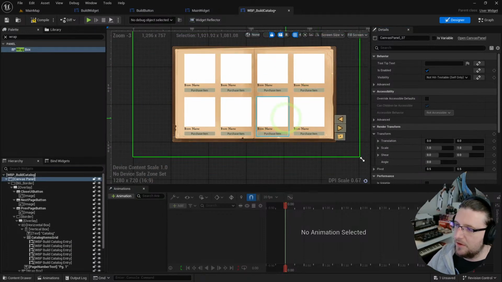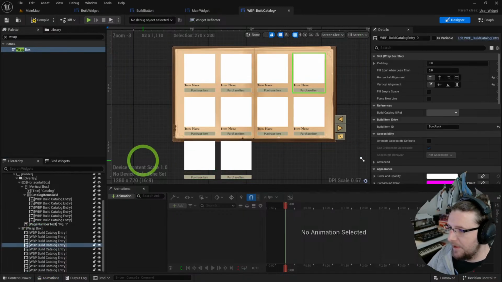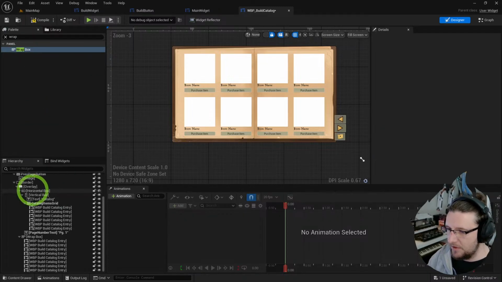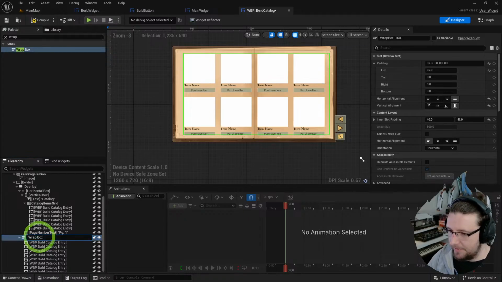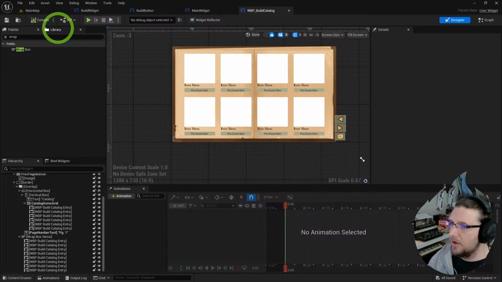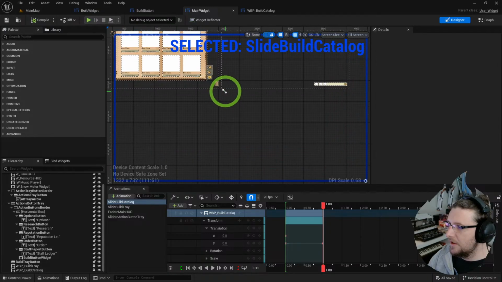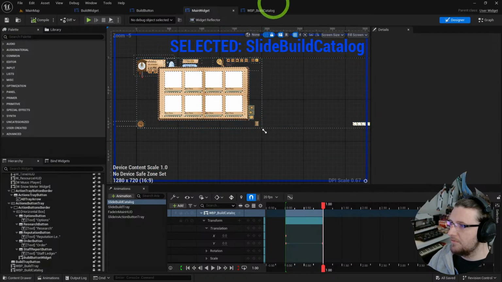And so we'll just fill a wrap box with 8 items until we go to the next page. And so we just won't draw anything above 8. And then when we go to the next page, we'll poll from 8 forward. So that's how we're going to do that. So here we've got the wrap box. What do we call this? Wrap box items, I guess. Just double check in our main widget that when we change the size of this, yeah. So looking okay. 1920 by 1080, it just gets bigger. Okay, so that's all good.